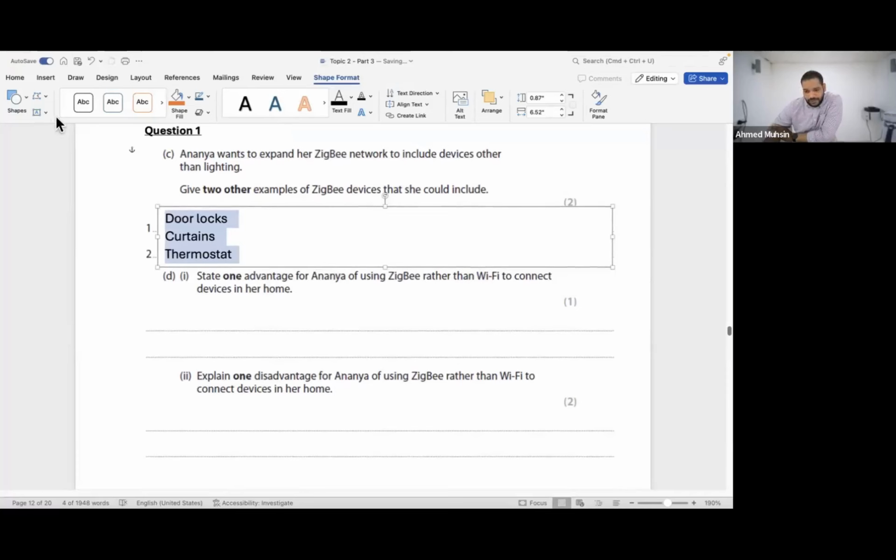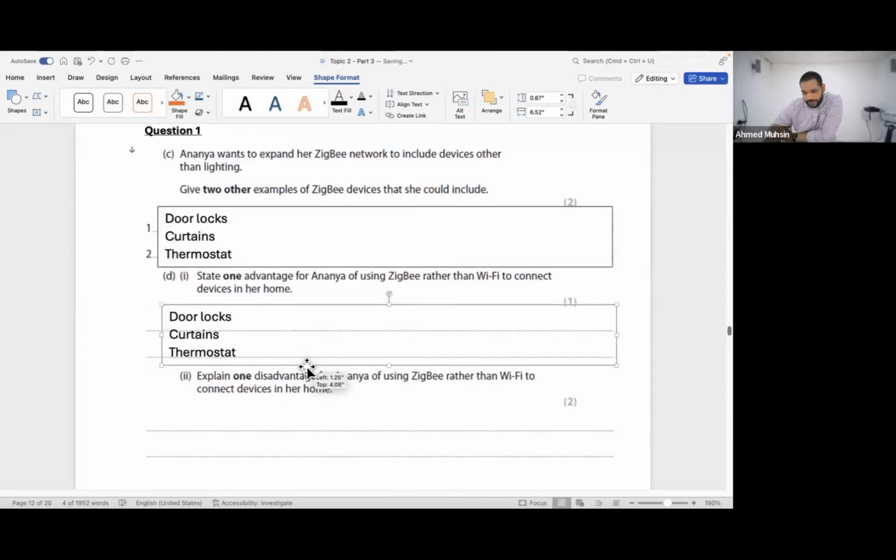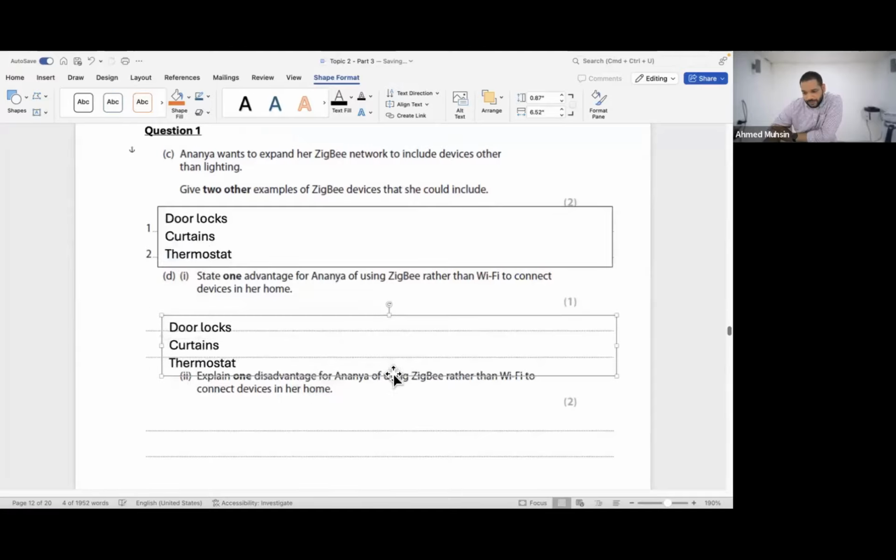Right. Then another question goes on to say, state one advantage for Ananya of using Zigbee rather than Wi-Fi to connect devices in her home. What are the advantages you remember about Zigbee rather than Wi-Fi?